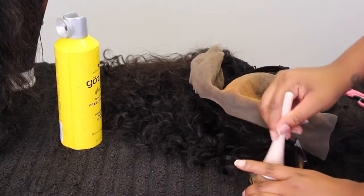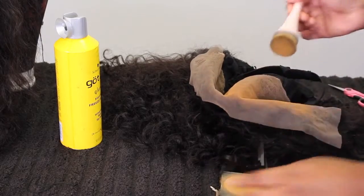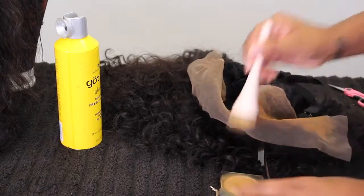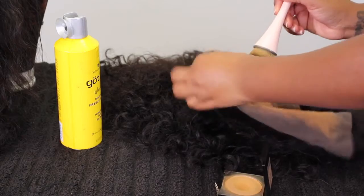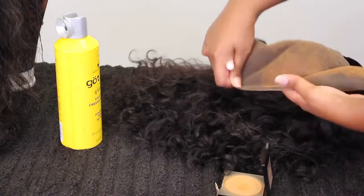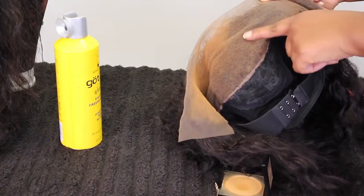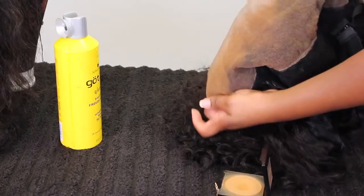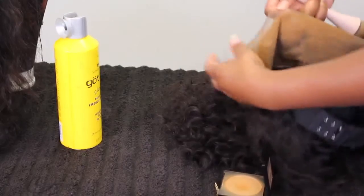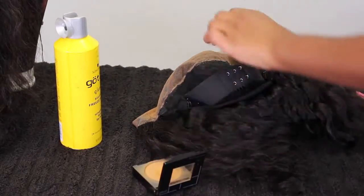Now what you see me doing here is simply applying my foundation to the lace to make sure that it blends well without having to actually tint the lace. I have already bleached my knots. This is what the side looks like with no foundation. This is the side with the foundation. But I have already bleached my knots.